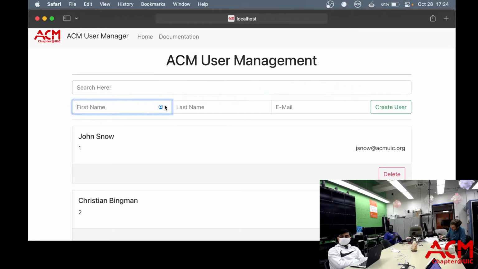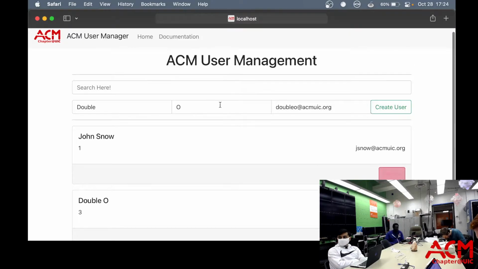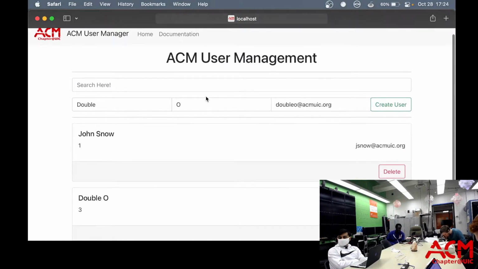And functionally, it's the exact same. Great. You get another card when you do it here. You can delete. Functionally, it's the exact same.